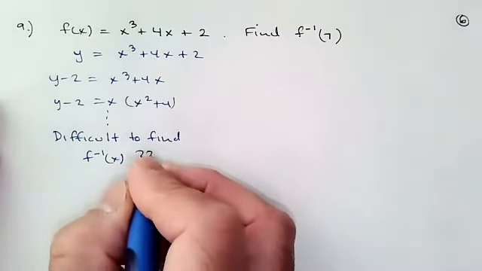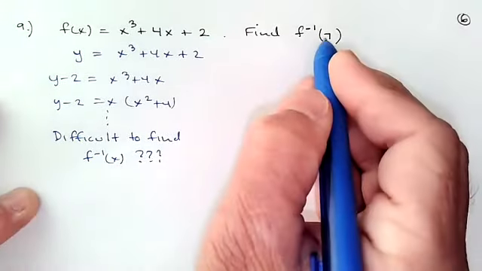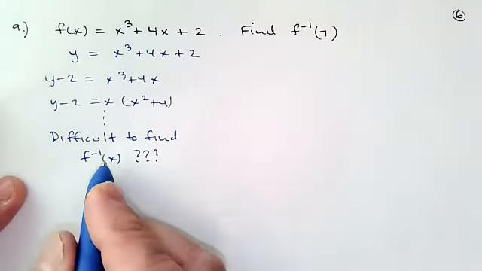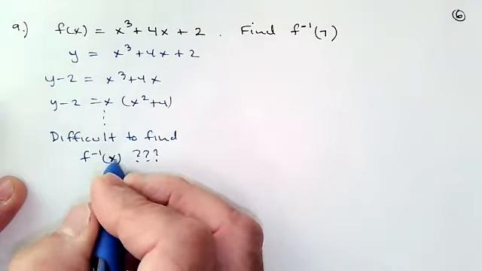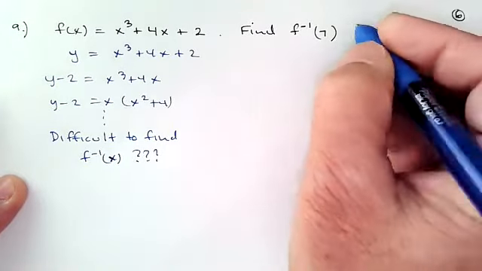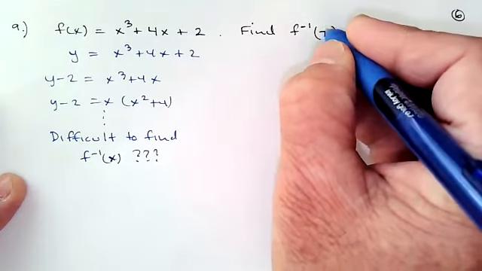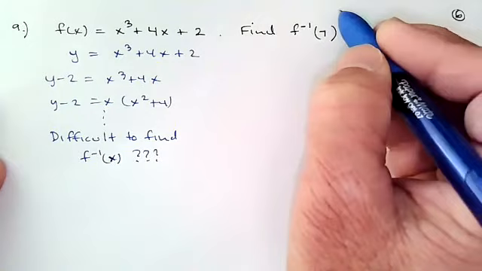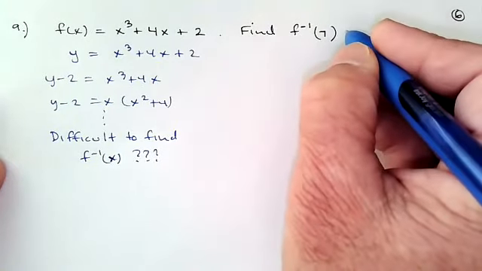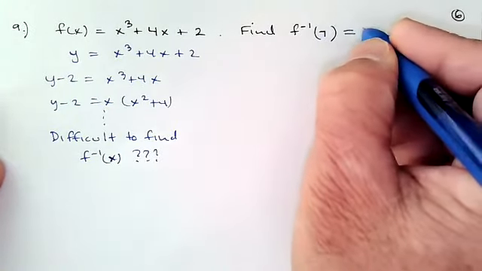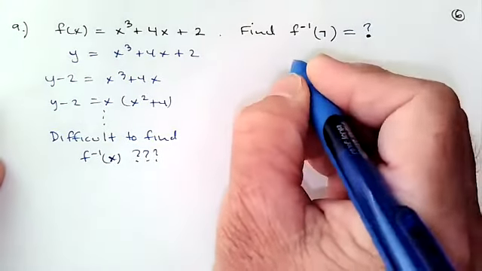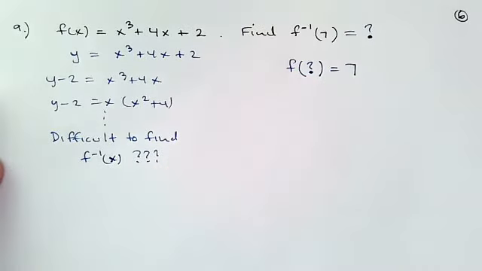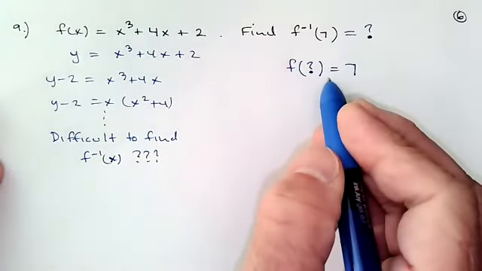So what am I going to do? If I can't find f inverse of x, how am I going to find f inverse of 7? So the answer is this. You don't actually have to find the inverse to answer this question, because you have to remember that because of the relationship between f of x and f inverse, where the x and y coordinates are switched and reversed, asking what f inverse of 7 is is equivalent to asking f of what gives me 7, right? This and this mean the same thing.